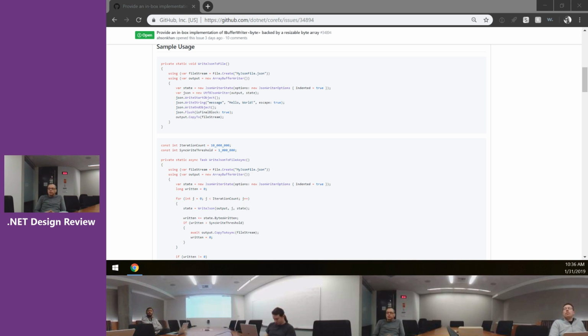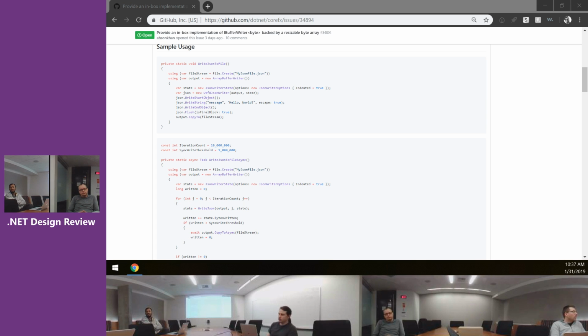Why? Because IBufferWriter is a synchronous interface. Right. To send a buffer over the wire, you need an async call. JSON writer does not have a single async call. Yeah, so that's why this type has the async method. And the stream writer would have the same thing, would have the async method. Yeah, and then JSON writer would not automatically call this async method periodically for you.